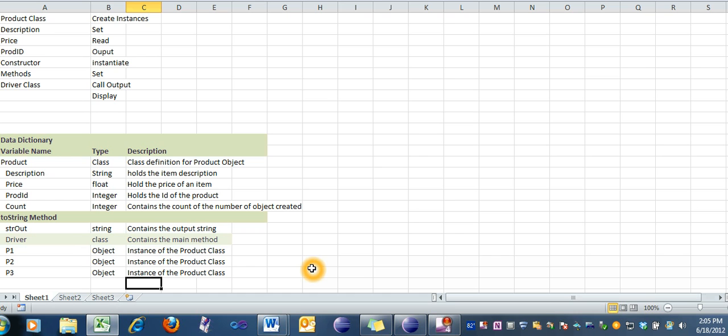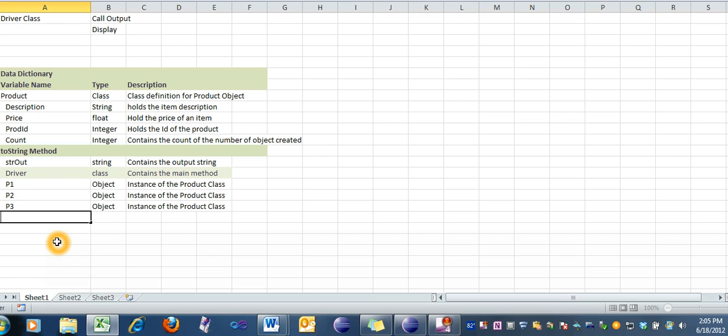Now, we also have the product class itself. All right. So I guess we'll put that in here too, and that is products, no, that's not really a variable we need. It's touchy there. I'll explain that when we get to class. Okay, so now that we have those there, let's go back and let's look at the pseudocode.